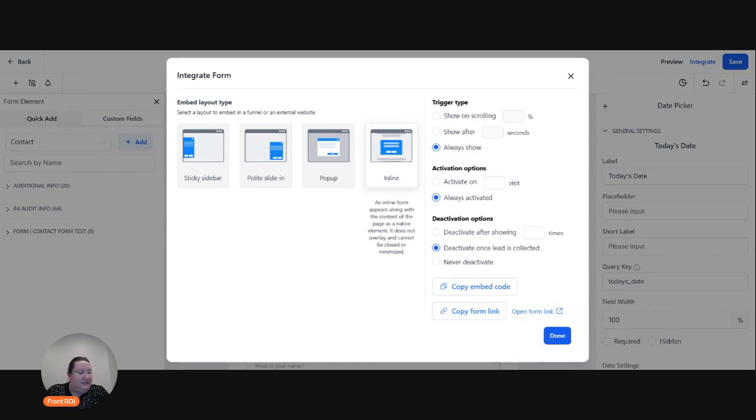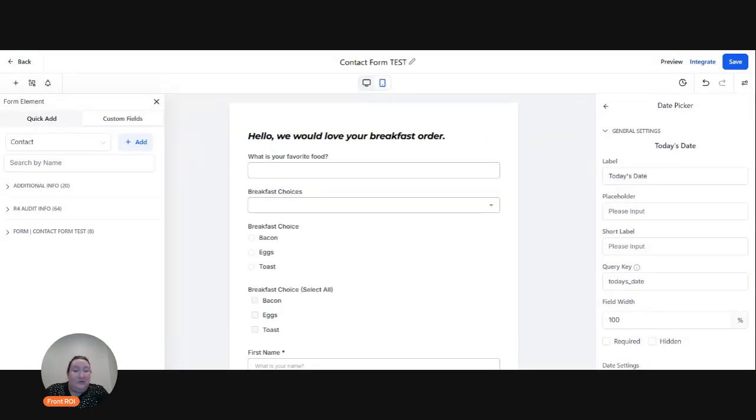The biggest thing is once you have it where you want it, go ahead and test your form. Go in there and enter your information and make sure that it records the contact. So now that we've built the form, I'm going to go ahead and just fill it out on the front end really quick. And I'm going to record a submission just so we have it.